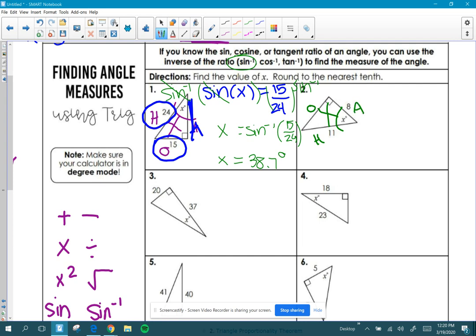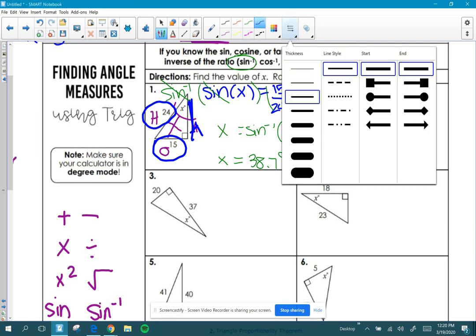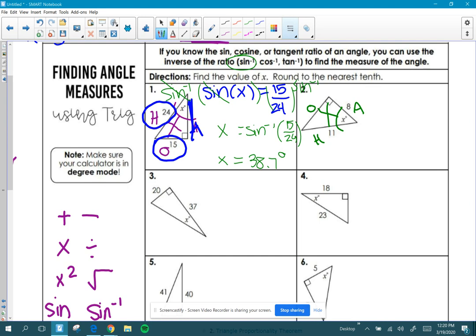Nothing changed. So that's why this labeling is very important, making sure that you understand which side is opposite, which side is adjacent, and which side is hypotenuse. Then from here, we want to circle the information that we have. So looking at this, I have the hypotenuse, it's 11, and I have the adjacent, it's 8. There is no information for the opposite side. I don't have a variable, I don't have a number, I have nothing. So that is irrelevant, I cannot use that. Scribble it out, it's not useful here.